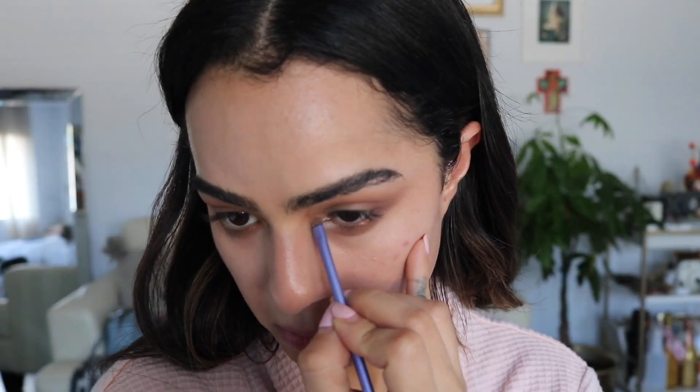So then I'm going to get that warm taupe color again and blend it, concentrating this color more on the outer and bring it up. You guys are probably thinking I was going to go natural, but I like to amp it up a little bit for nighttime. Next I'm going to take this really beautiful pinky shimmer shade called Vermeer, and I kind of want to give my lid a little shimmer. So I'm going to take this goldy color — it's called Primavera — right below, just to have all the attention on my eyes.